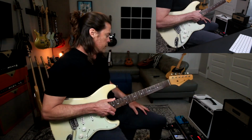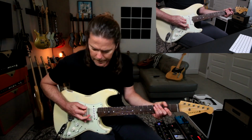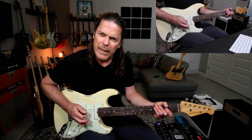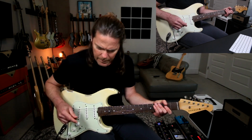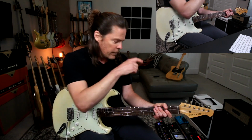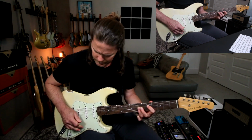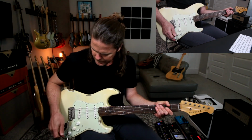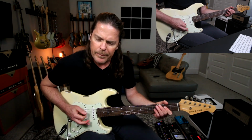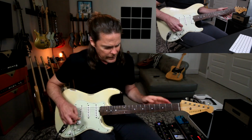Especially if I have an overdrive on, even a mild overdrive, I may not want that to be as bright. But at the same time, if I roll it off on the pedal, then maybe my neck position gets too dark. So in this case, I can just turn the tone down a little bit. Yeah, so the balance is really nice.